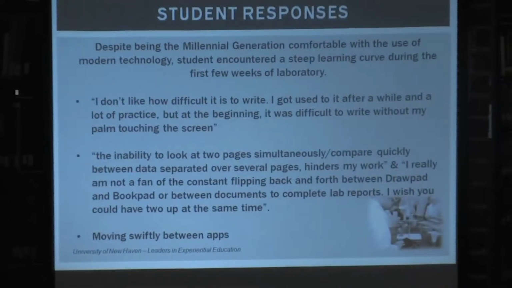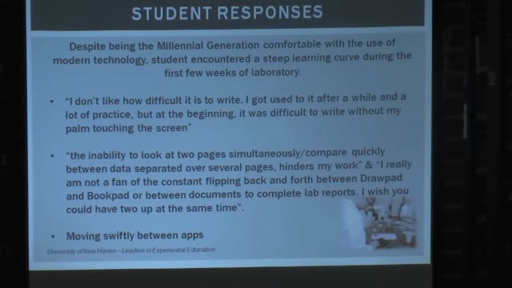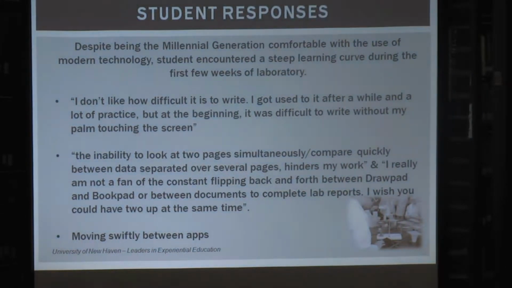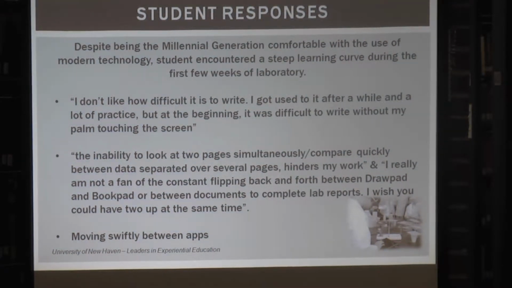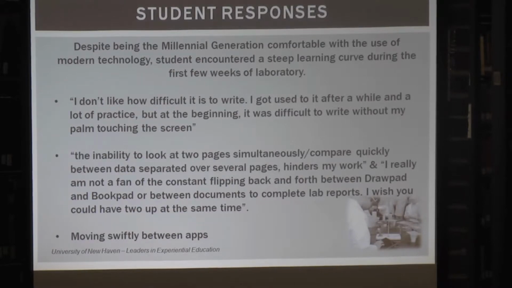The inability to look at 2 pages simultaneously or compare quickly between data separated over several pages hinders my work. And then another student said, I really am not a fan of the constant flipping back and forth between DrawPad and BookPad, or between documents to complete lab reports. I wish you could have 2 up at the same time. My initial response to this was boo-hoo. Like, you have to press one button and open up another. That's not that difficult for you. But then I started trying it, and I realized it actually is kind of a pain.